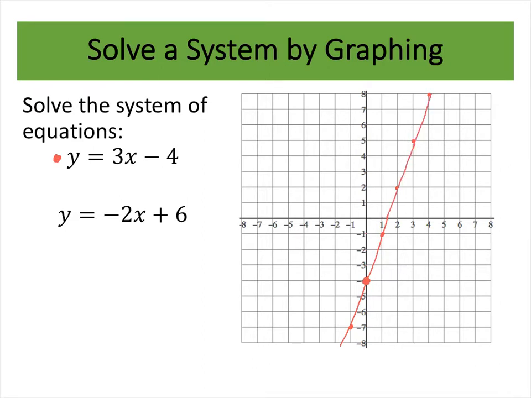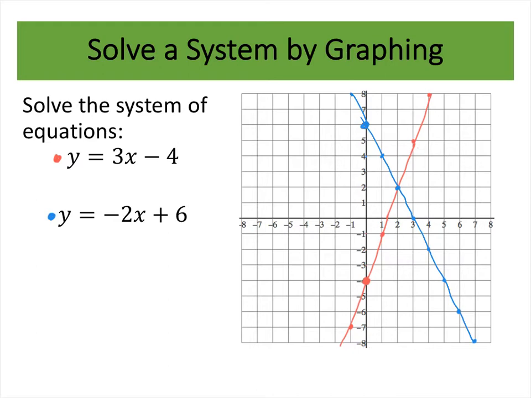Okay, and I'm going to graph the second equation here in blue, and this has a y-intercept of 6 and a rate of change of -2 over 1, so down 2 and over 1, down 2 and over 1, and I'm going to go all the way to the edge of the page, and connect them with as straight of a line as I can. It's very helpful to use a straight edge when you're doing this.